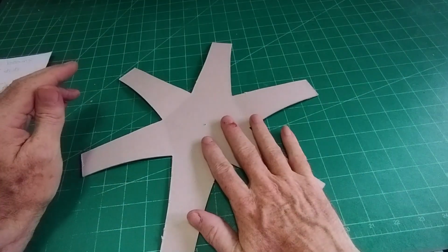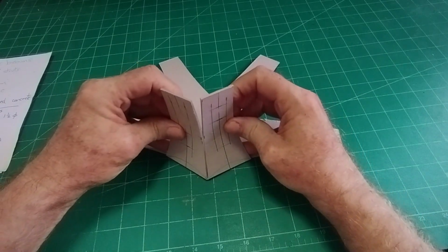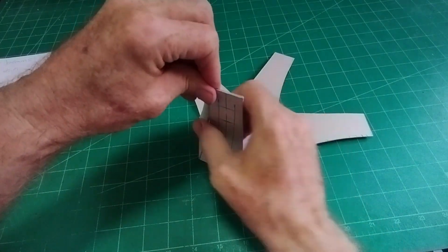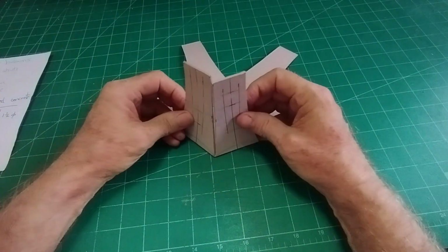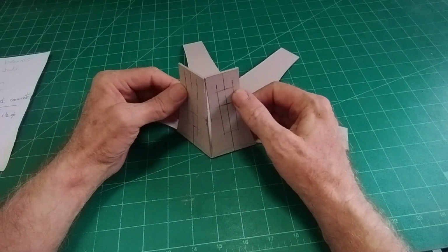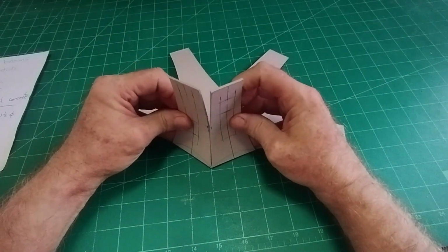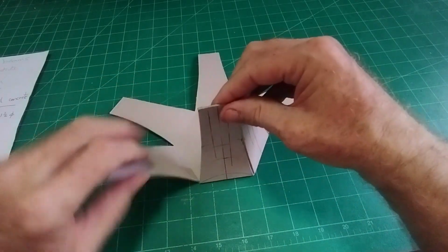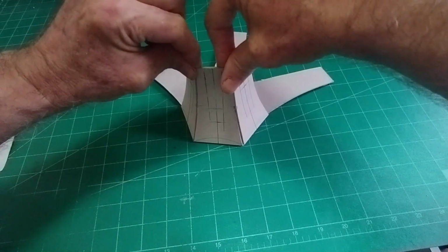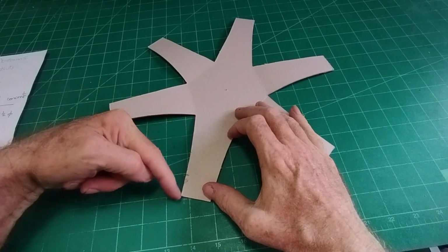So when you turn it over and you bring those 2 up like that, it's going to give that curved shape like that. I know some Dutch windmills are straight. They're straight up like that, but most just have that curve like that. So when you bring these up, it'll give that proper windmill shape. Okay, that's because you've cut that slight curve along that line.